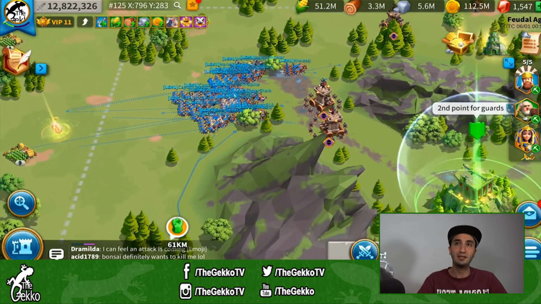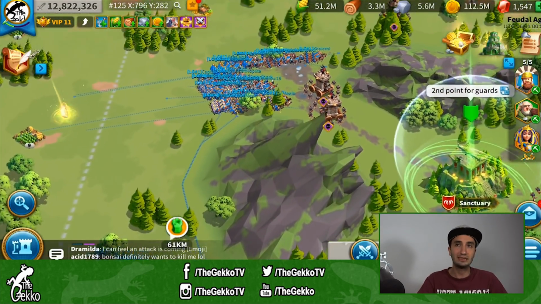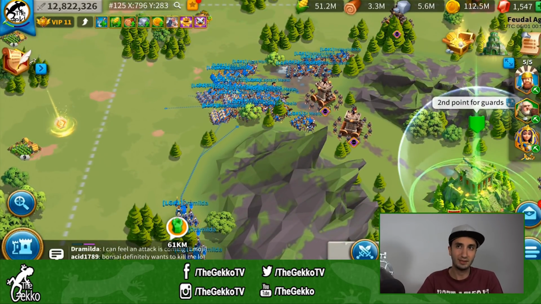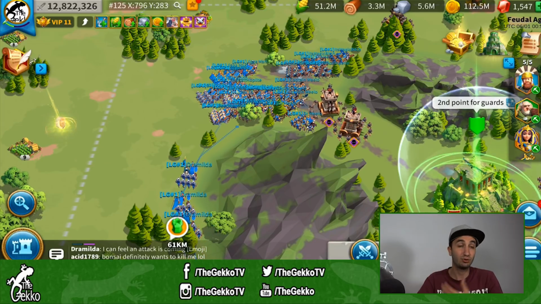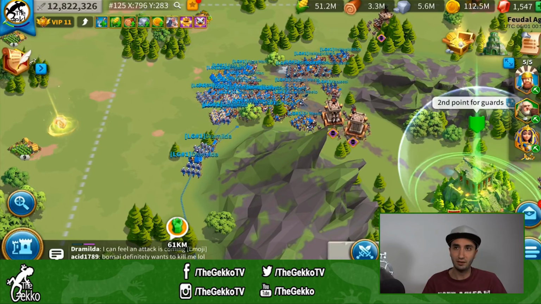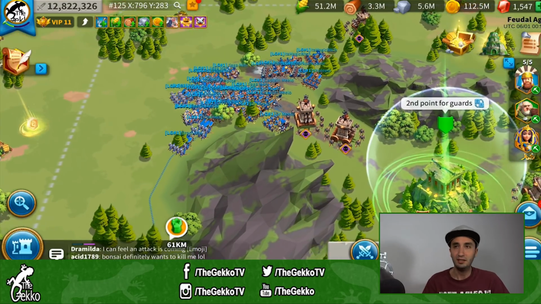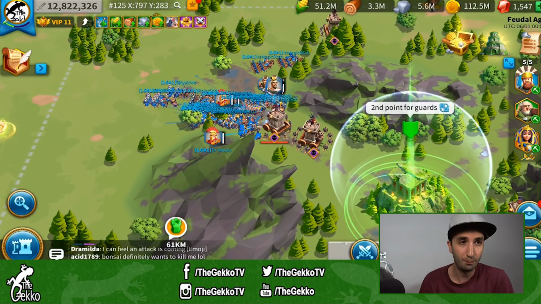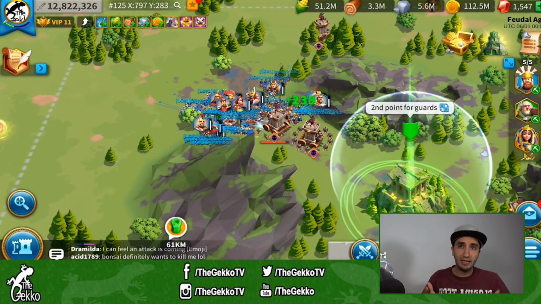And you'll see right here in a moment that Dramilda was on her way. So someone said bring it on, but of course it wasn't. There was no charge call just yet, so nobody hit, as you can see right there. Dramilda signaling thank you for waiting for me. Appreciate it. And the charge call is made. Bam, in they go.